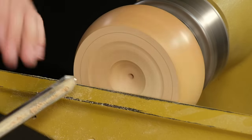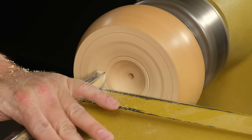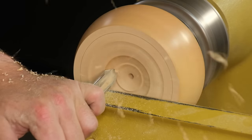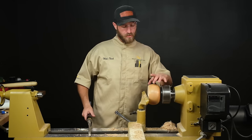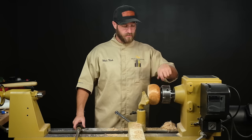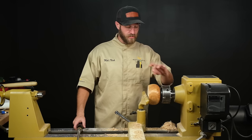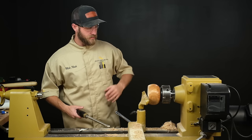We can start roughing out the center of the bowl now. Make sure your flute's closed when you start. And once you're on your bevel, you can open up the flute and ride that to the center. A quick tip you can do is if you have a big 2.5-inch drill bit, you could just drill out the center of that and then finish turning the bulk of the shape on the inside. But a 4-inch bit's a really quick way to get rid of a lot of material right in the center.